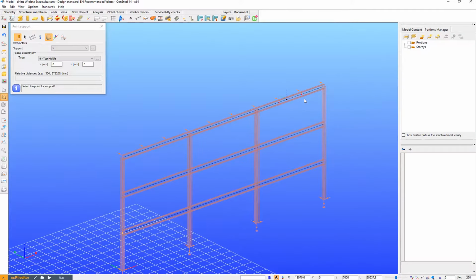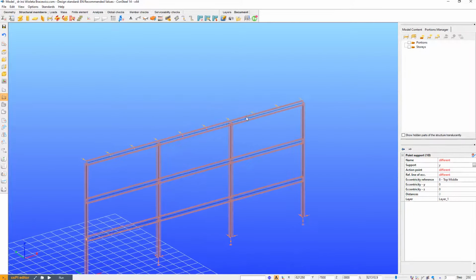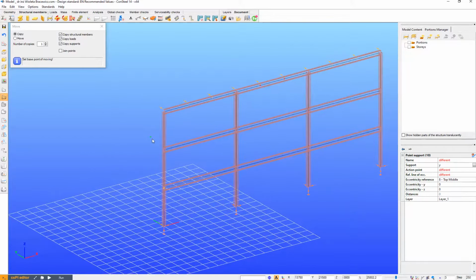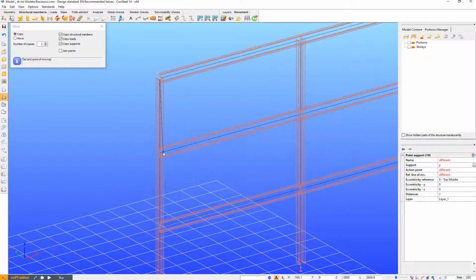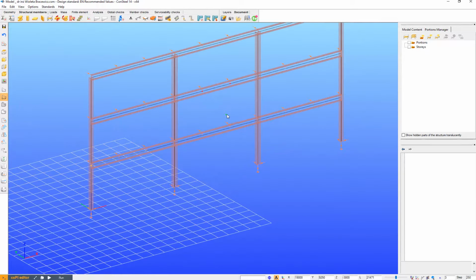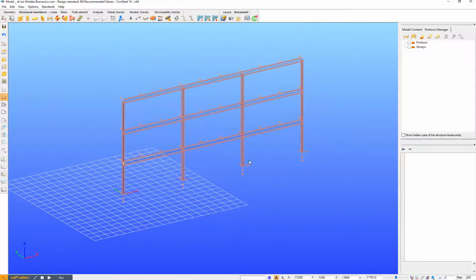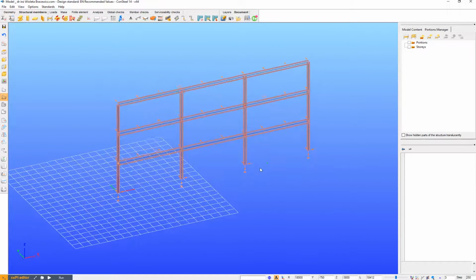Now we can just copy it to the 2 remaining beams. It has adjusted automatically to the upper flange of our beams. So more or less the model is created.